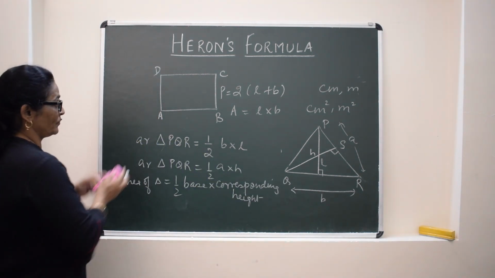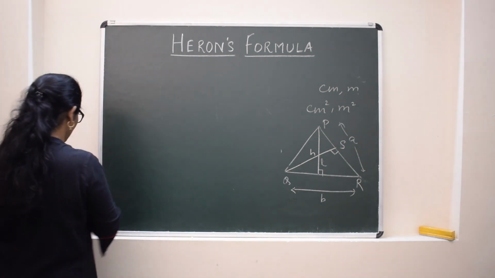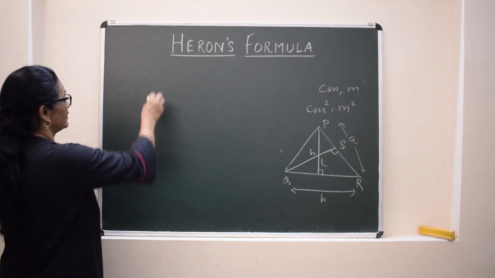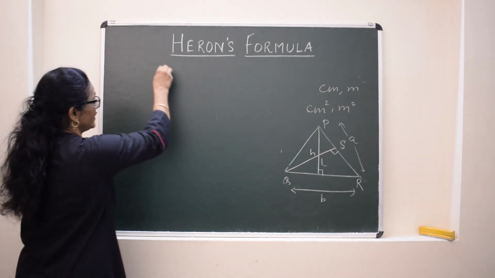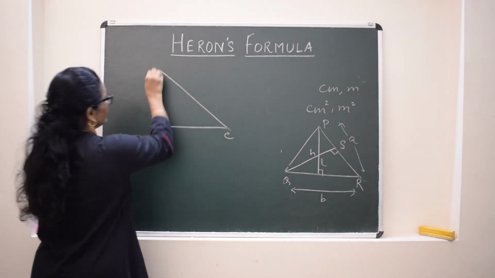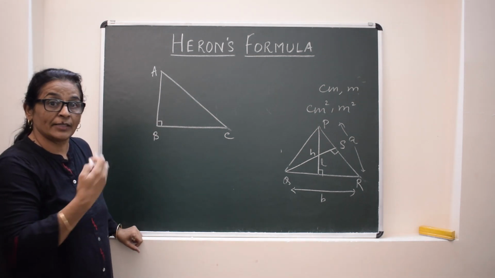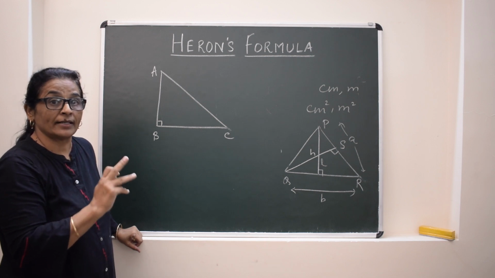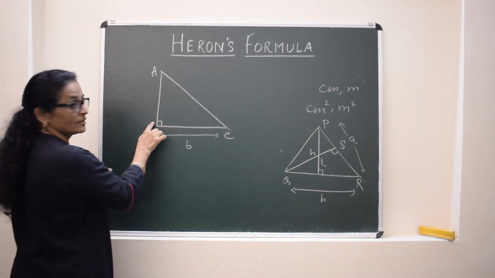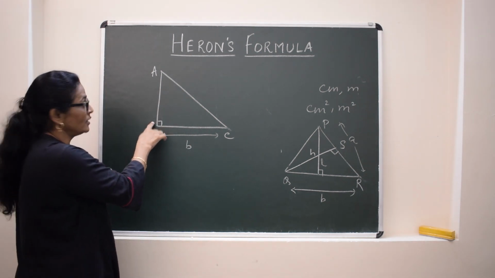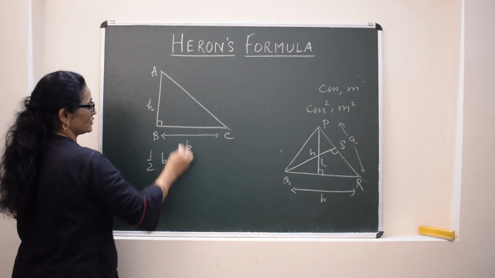And as I said, in some cases, for example, I took an acute angle triangle, so the height I had drawn. Now suppose I take a right angle triangle. In this right angle triangle, except the hypotenuse, the other two sides will act as base and height. If I am taking this as the base, this side will become the height of the triangle. So directly I can write half into base into height, and suppose this is h, like this.